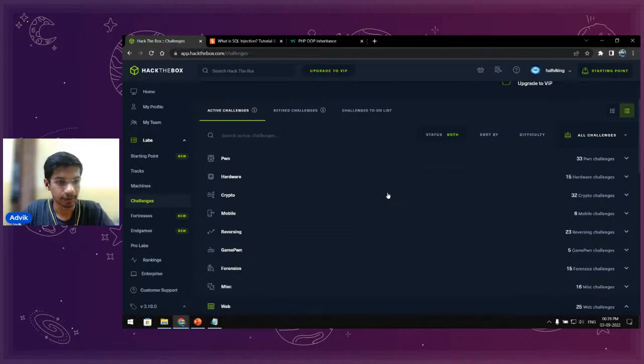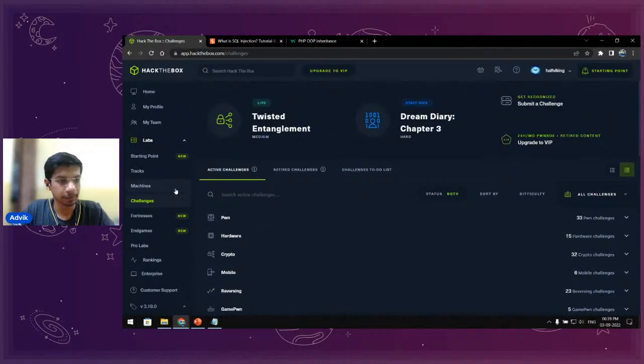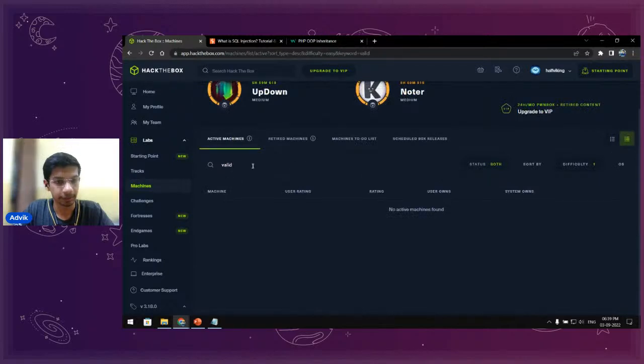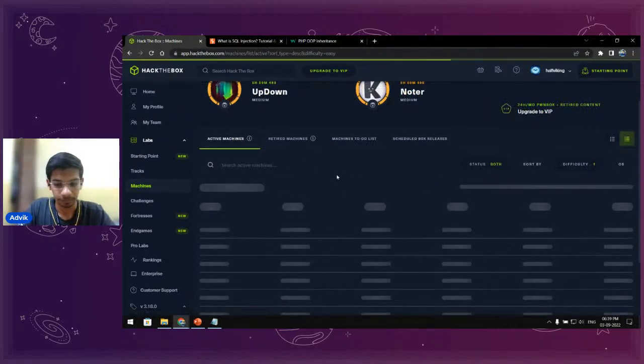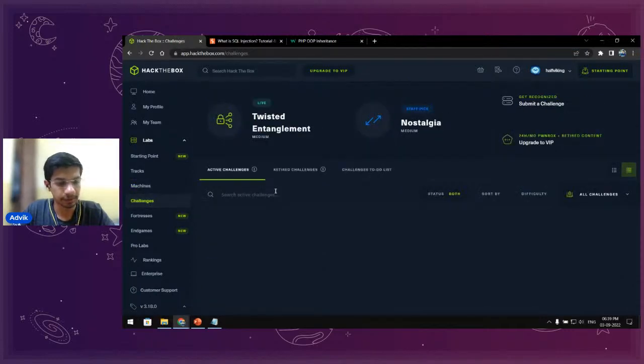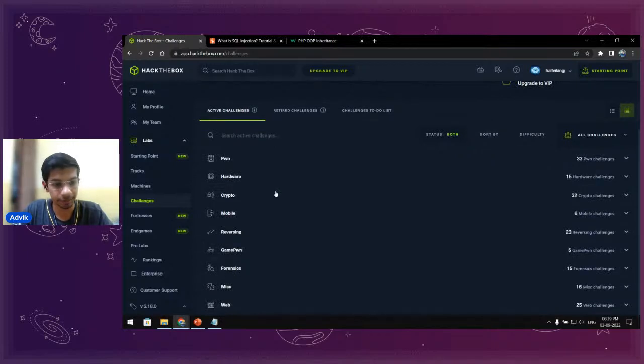Hack the Box has both machines for network penetration testing, all the easy machines or difficult machines, and challenges which are based on various categories like hardware, cryptography, mobile, reversing, and web.